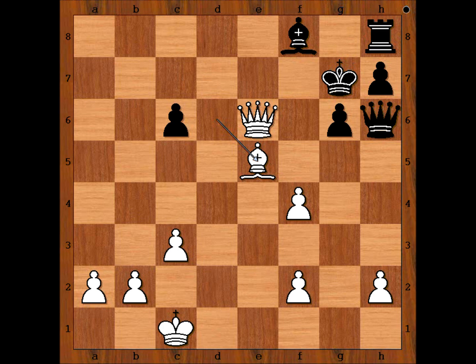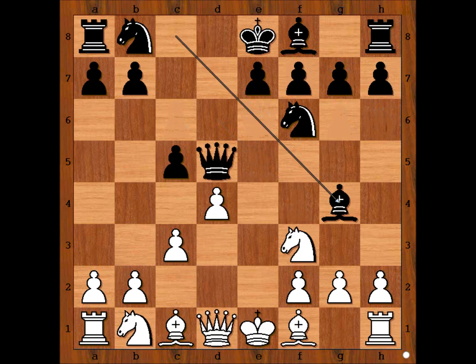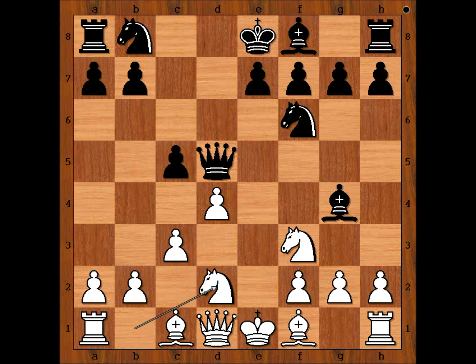What do you think of this game? What do you think of Michael Adams' move? A knight from b to d2. Idea is to play bishop to c4. Very good, isn't it? And that is all.